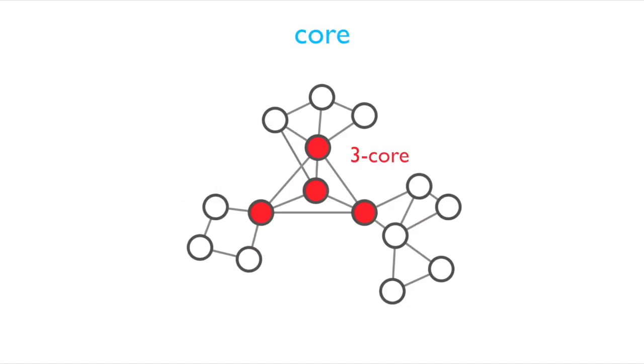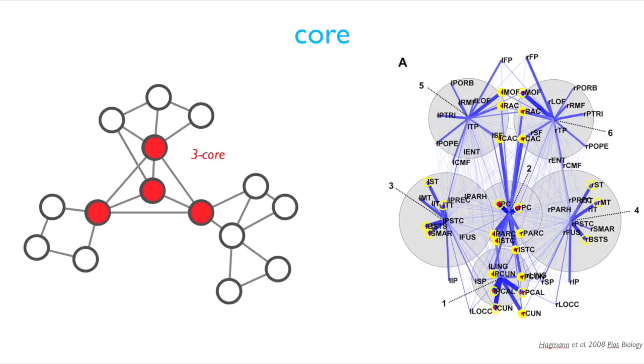Now, the k-core of a network is the subset of nodes that have among themselves a certain level of degree. So the 3-core of a network here are these nodes here, because among them they all have a shared degree of 3. Now, as such, a k-core would give an indication of some sort of an onion layered structure of the network and the most central internally connected nodes of the network. And indeed, when applied to, for example, the human brain, this has provided some very interesting new results on the human brain network, showing a certain type of core structure with high degree nodes forming a central system within the overall brain network.